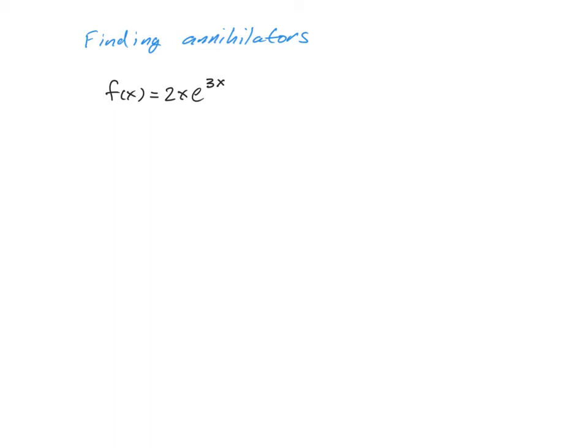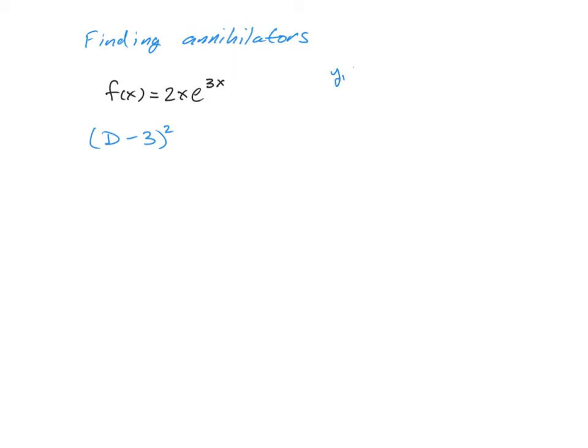All right, so for the continuation of finding annihilators, now let's look at the example f of x is 2x e to the 3x. So we'll first tell you the answer. The answer is going to be (D minus 3) squared is your annihilator. And the idea is that this x in front of the e to the 3x tells you that you have a repeated root for your auxiliary equation. So therefore you know that 3 is showing up twice as a factor. So you're kind of working backwards.